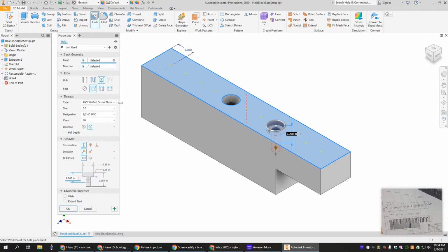So that part's good. Now if we wanted something different, if we wanted metric, we can go pick metric, but this one's not. And then the size. The size is the diameter. So we have to go back and look at the diameter. The diameter was 1/2, right? Remember the first number in the thread notes tells me that it's 1/2. Okay, so it's a 1/2 inch. Well, that's where I'm at, so that's good.